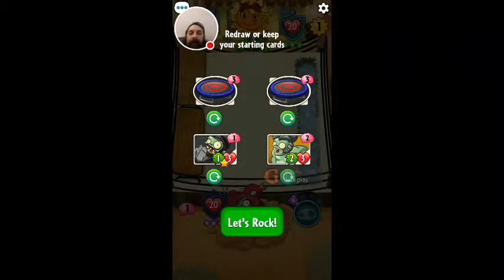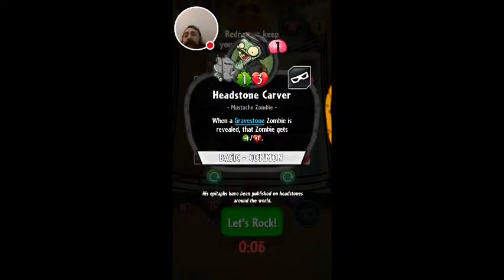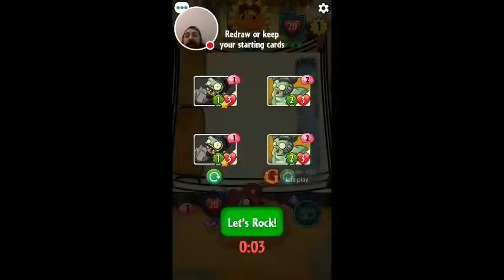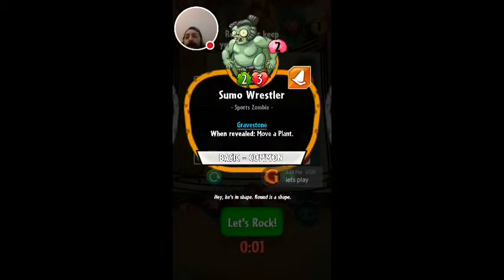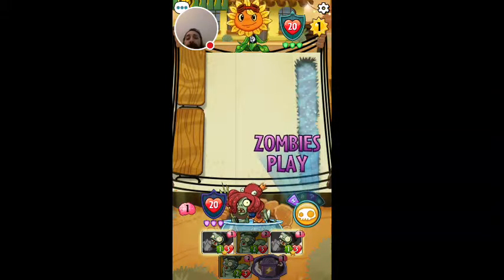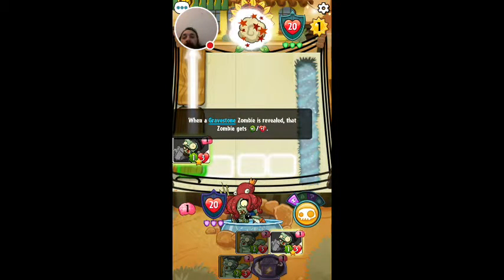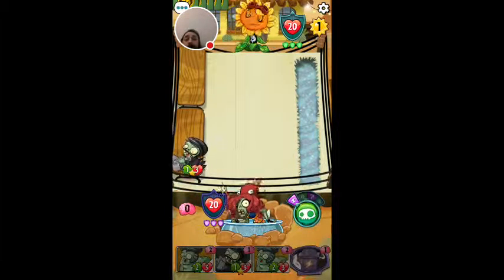All right, I have a good opening hand. I always want to have these cards. These cards are headstone carvers, and headstone carvers actually help you with any of your gravestone cards, and it actually gives your cards a buff when they come out of the grave. So here we go. I'm going to start off by putting one of those down.